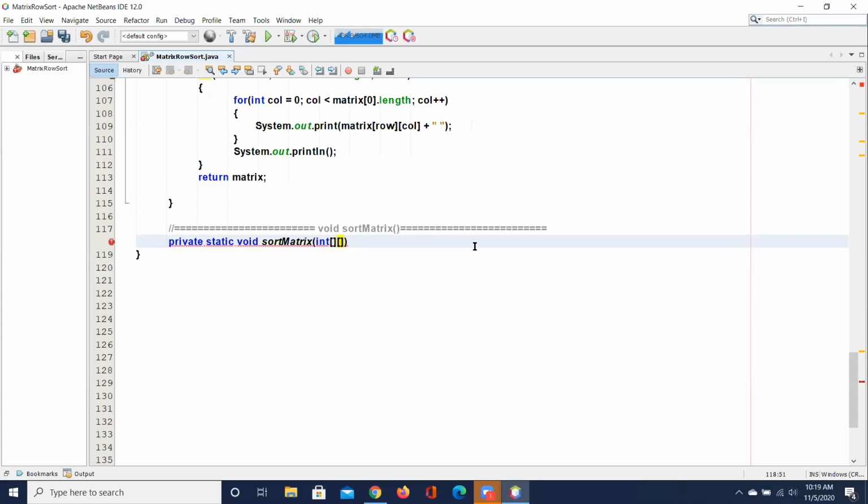Let's see if I got it here on another sheet. I can do it off this one.